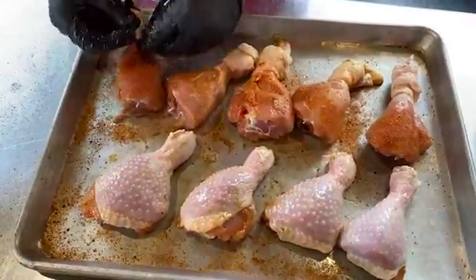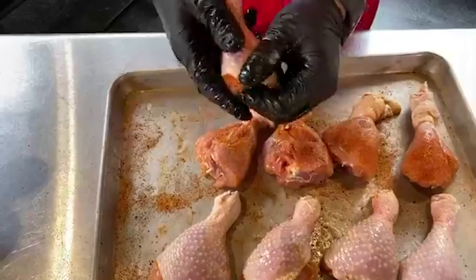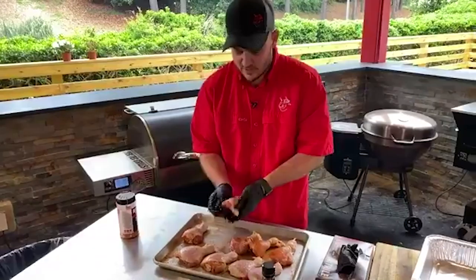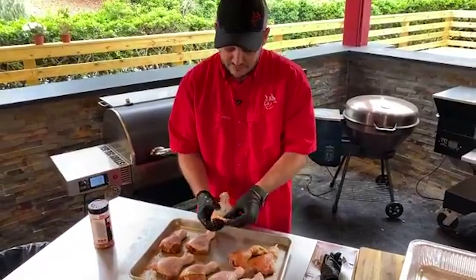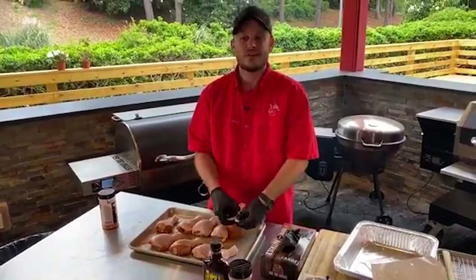For everybody that's tuning in, we are showing you guys how to prep competition chicken legs. It's May, it is still barbecue month. We showed you how to do ribs and briskets, different hot and fast recipes, one hour ribs, competition ribs, good backyard ribs. Fun Day Friday tomorrow we're going to show you guys how to do pork butt. But every now and then you want to just do something a little bit different. This is a great recipe you can do at the house for your friends and family.